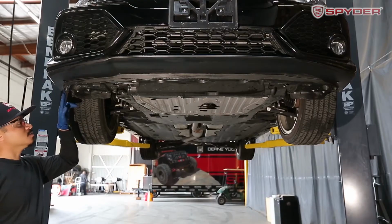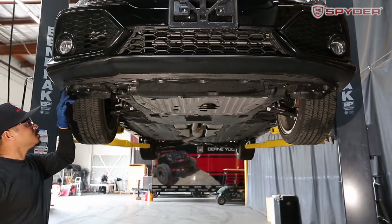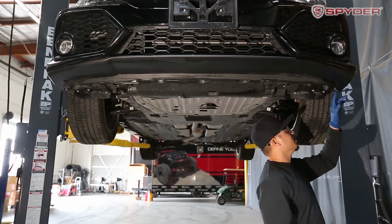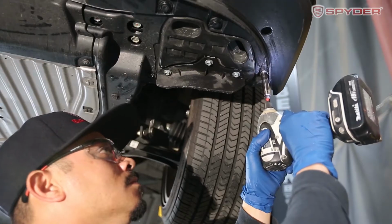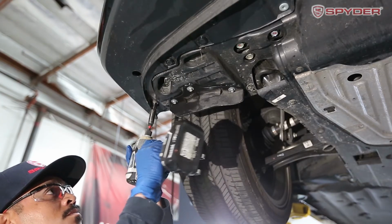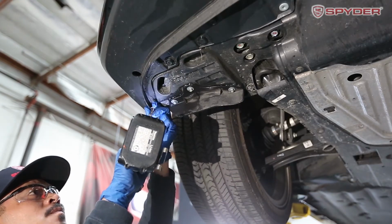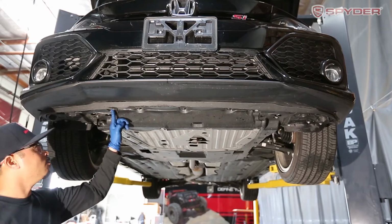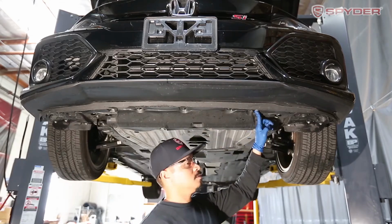First, we're going to remove the two 10mm bolts on each side. There's one here and one here. Next, we're going to remove two 5mm Allens. It's going to be one, two.